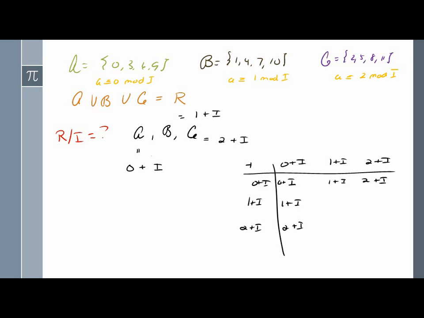Well, if I have my elements, I can make the addition table. It's the same old thing. The A, the B, and the C go here. Adding by 0 does nothing, so I already can fill in that part of the table. And the addition works out just the way we did with cosets. The inside gets filled in by 1 plus 1 is 2. 1 plus 2 is 3, but I'm working in the cyclic group of 3, so it mods out to be 0. 2 plus 2 is 4, which is 1. And then 1 plus 2 is 0. So this is the Cayley table I get when I do the addition.